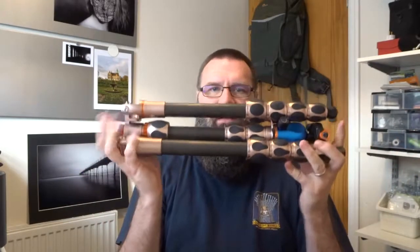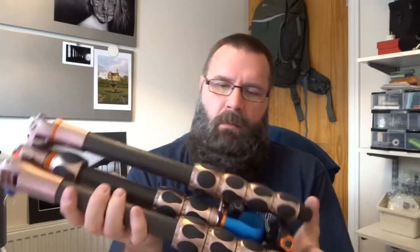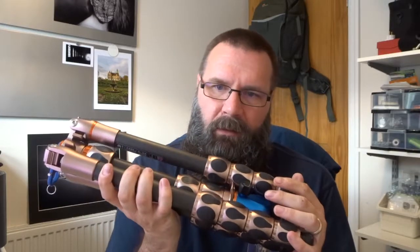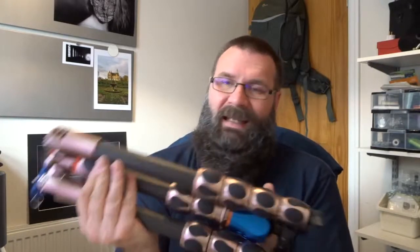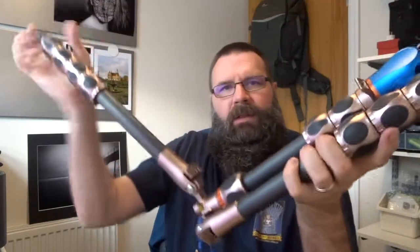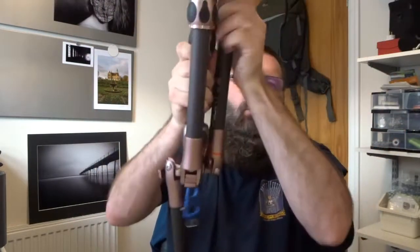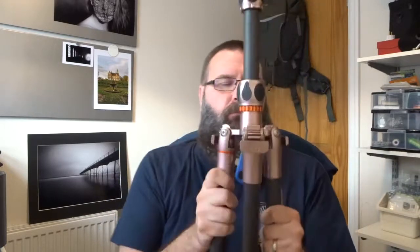It's a really compact tripod, as you can see. It's carbon fibre so it is light — not the lightest tripod I've had, but it's a sturdy piece of equipment. I do like Three-Legged Things. They're a British company and they're really well made, and the customer service is excellent. So this is the Three-Legged Thing Albert. It's one of these new ones that folds in on itself. Really good tripod.